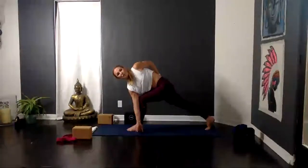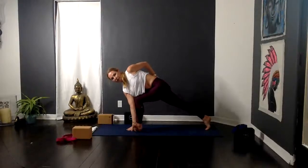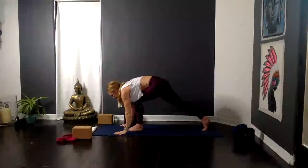Notice your balance. Squeeze the outer hips. Notice when I squeeze the outer hips, the back ribs lift up. Lift the back heel. Press the crown of the head forward. Exhale, hand down. Float the left leg straight back.